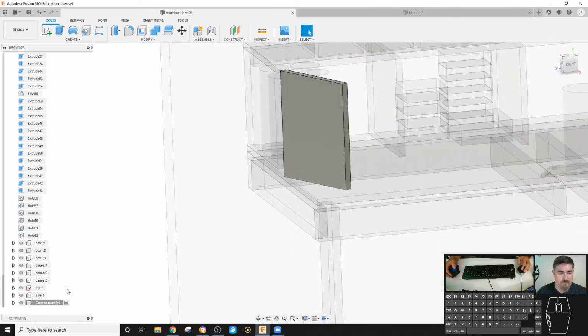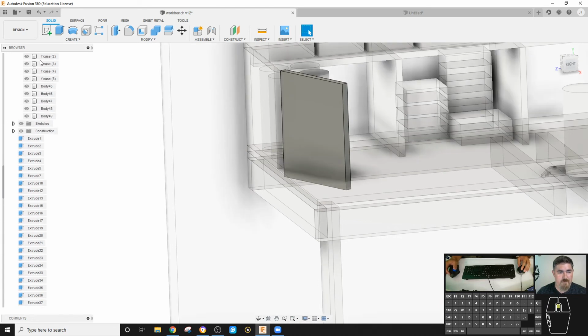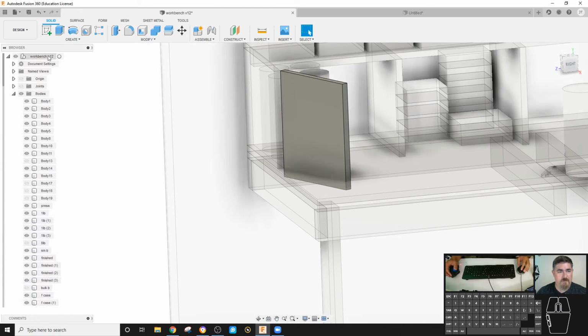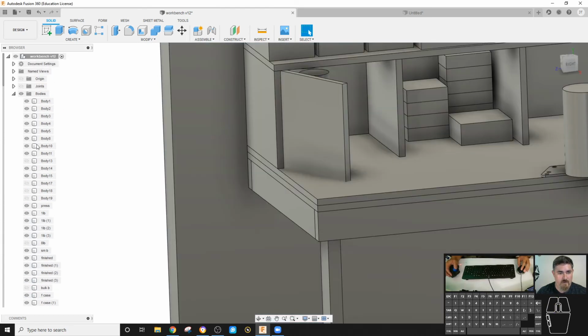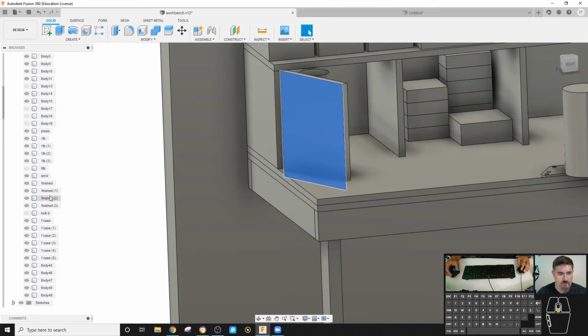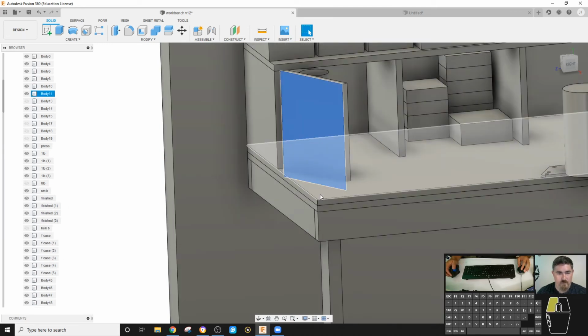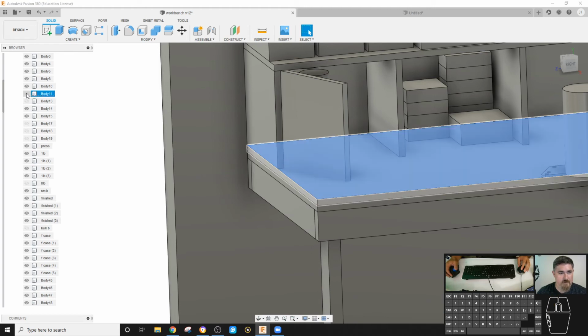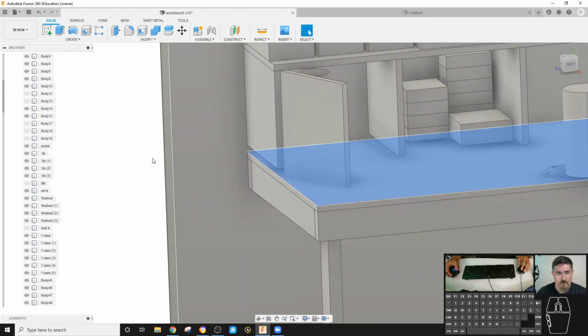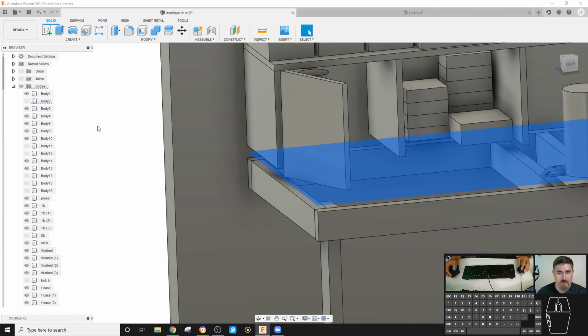So I'm going to go back up and just activate this one, and on that door, or grab that piece there, turn that off, grab that one there, turn that off.